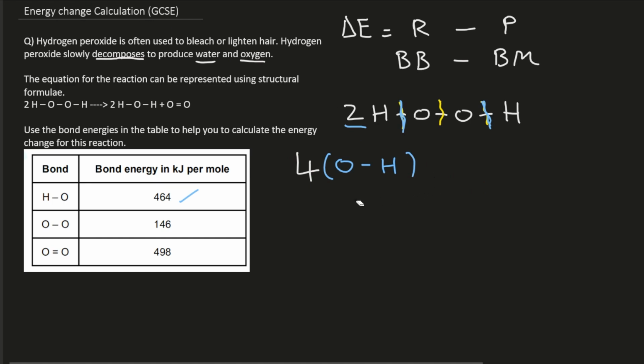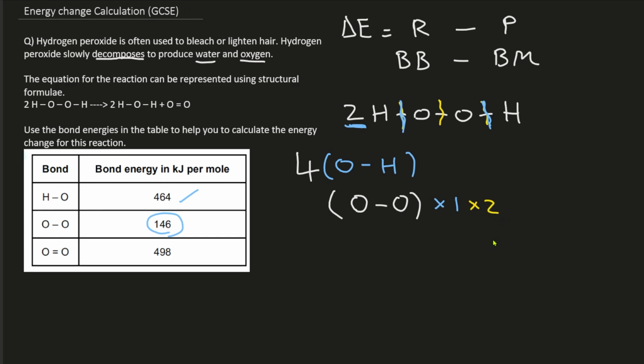How many single O-O bonds do we have? Well, we have one single bond O-O. So let's write that down. The single bond is, and be very careful, because the double bond and the single bond look the same, but you can clearly see one has one line and the other has 2 lines. So don't forget that this is 146. How many do we have of these? Well, we have one over here at the moment, but there's a 2 in front, so therefore we're going to times this by 2.